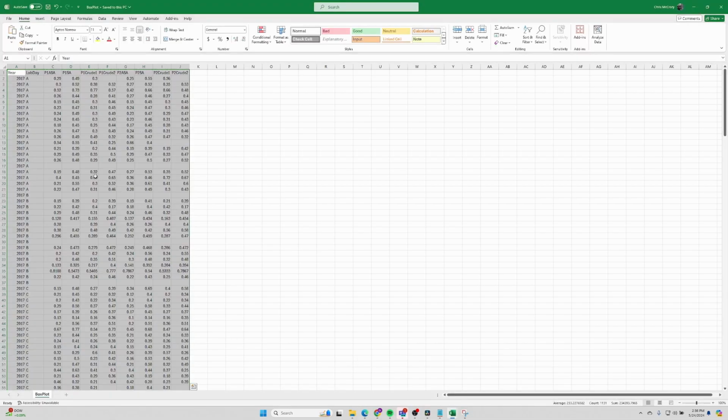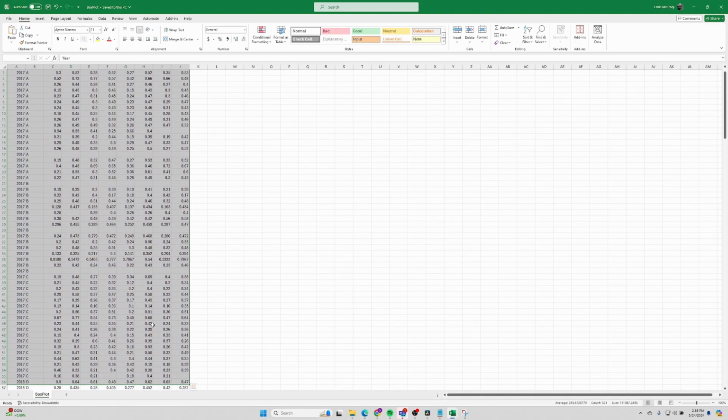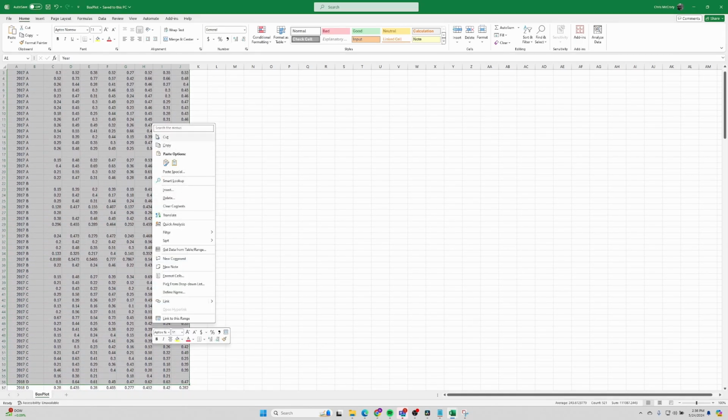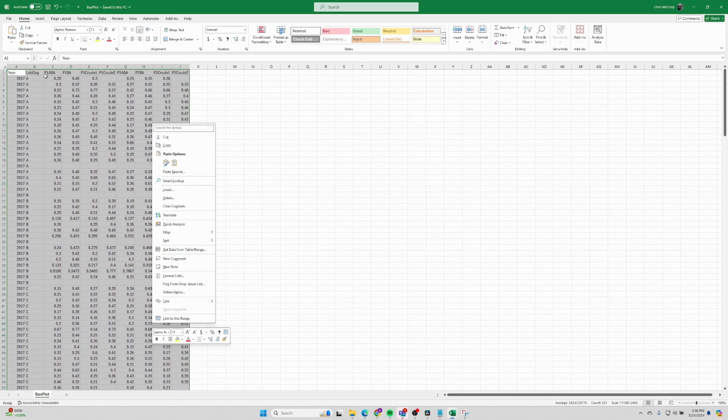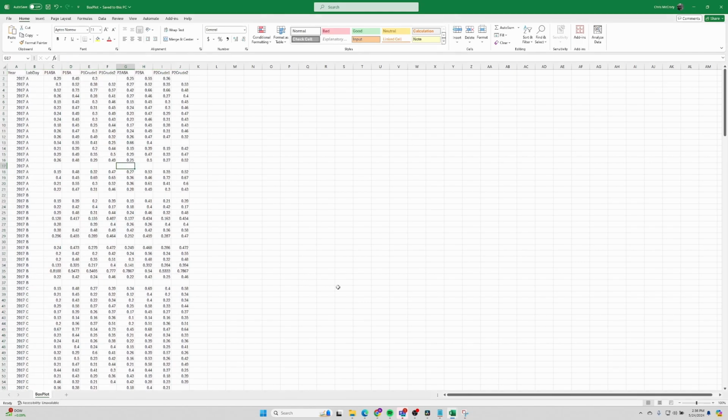I don't have the specific one, but here's a box plot. I could highlight this whole data set, right click, copy it, put it into Copilot or ChatGPT and say, "We're using this data, do this." But there's more information I want to add when I use Copilot, things like what the file name is, what specifically I want, what columns I want analyzed, the fact that I want to do an average. So all of that information is what we're going to work on for this regression.